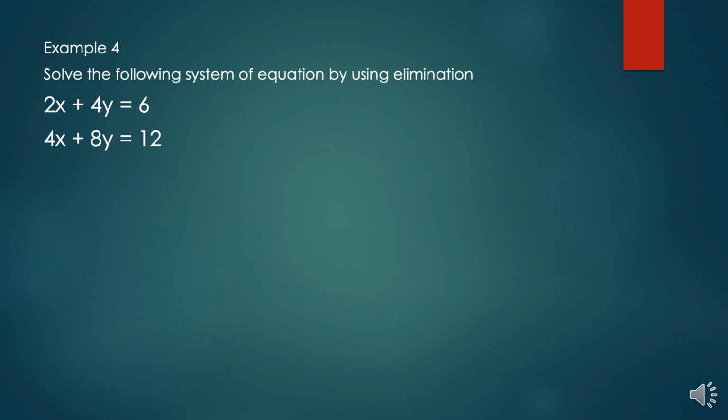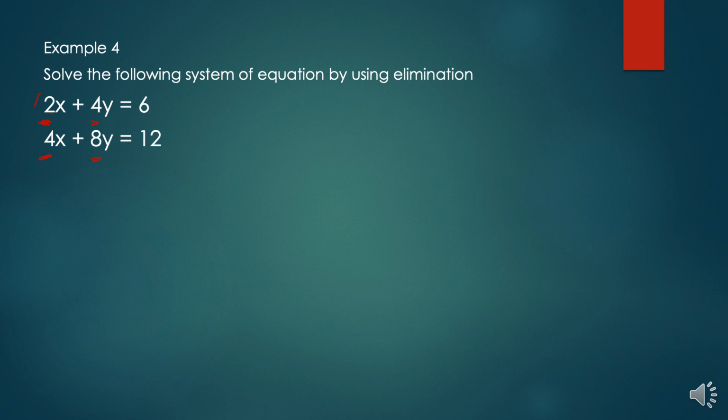So when looking at my variable coefficients, they're all different, and on top of it they're all positive, so I'm gonna have to multiply by a negative. Now I'm going to get rid of my x's. So I look at the 2 and the 4, the least common multiple between 2 and 4. So what's a number that both 2 and 4 divide into? The smallest number happens to be 4. 4 goes into 4, and 2 goes into 4 also.